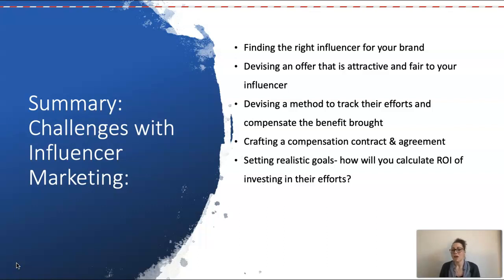If they pay £1,000 or £2,000 to an influencer, what should they expect? Should they measure it in web traffic? Should they measure it directly in how many new donations or how many new sales they get? So it's very difficult predicting what sort of return on effort should be expected for working with an influencer.